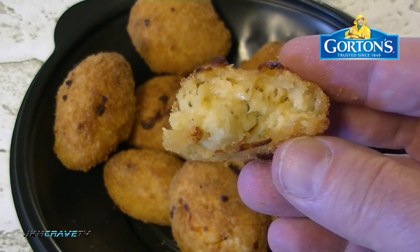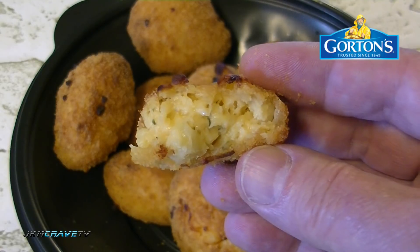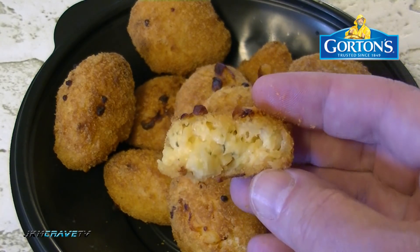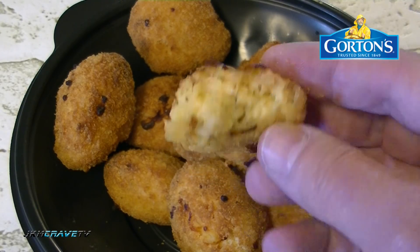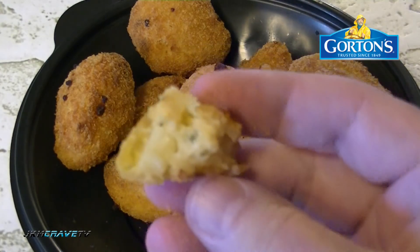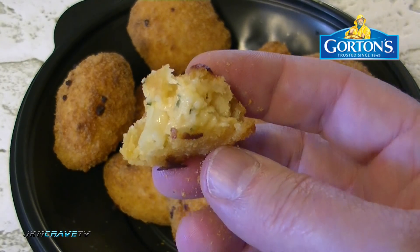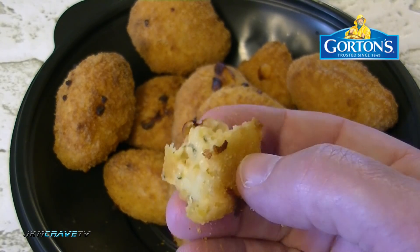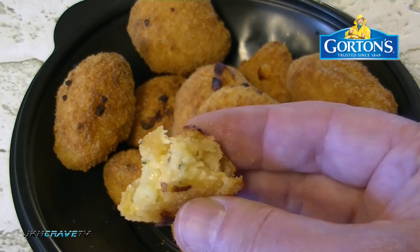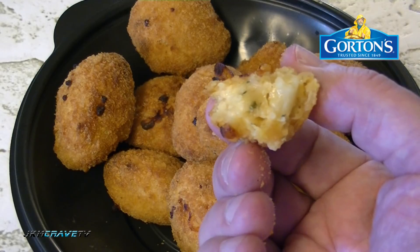The mac and cheese is very very good. It is not very sharp - it is more of an American cheese type of flavor, very very subtle. I do like sharp cheddar but I'm getting zero shrimp flavor here. Let's hope by the time I get to the end I get a little bit of shrimp flavor. They are very very good, but the shrimpiness is really not the dominant player. It's the breadcrumbs coupled with the mac and cheese. The shrimp flavor is very very subtle at best.